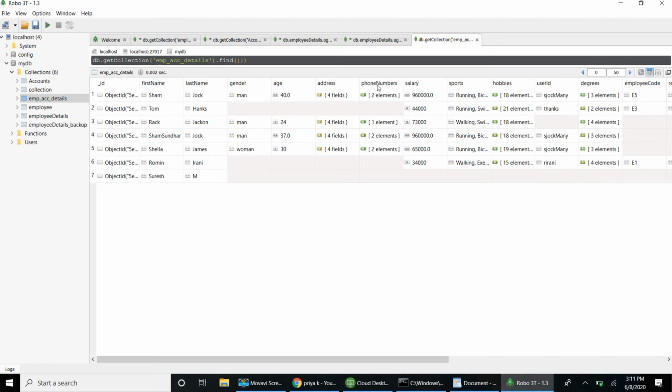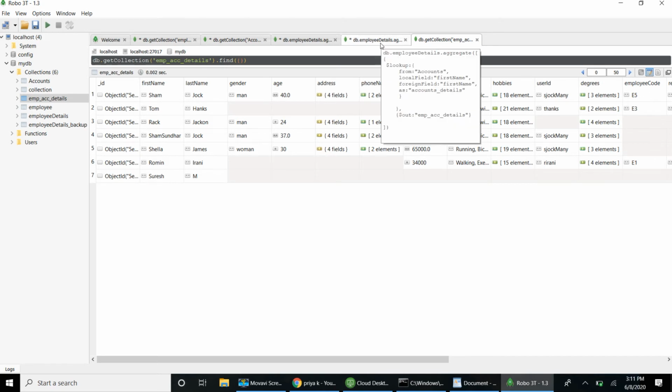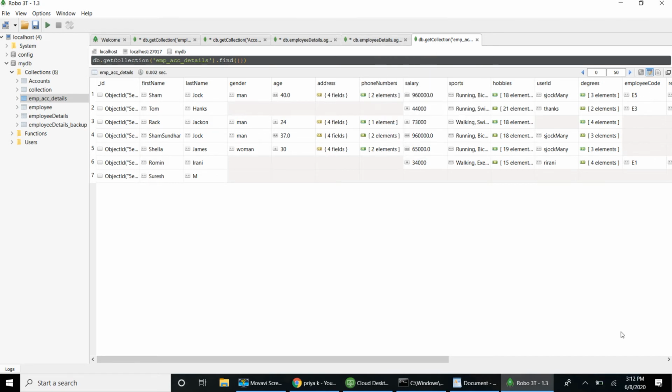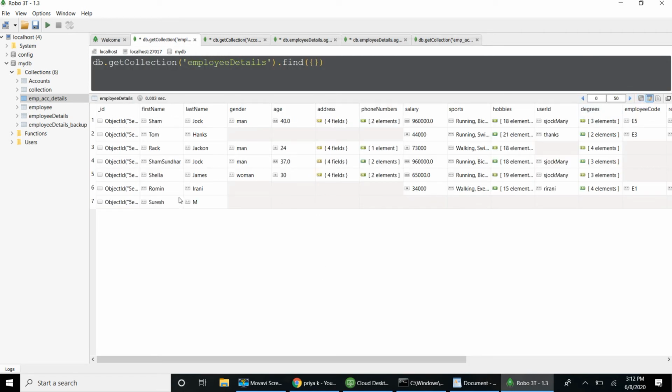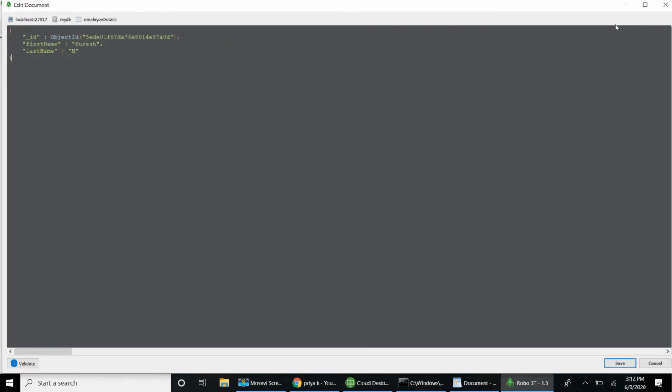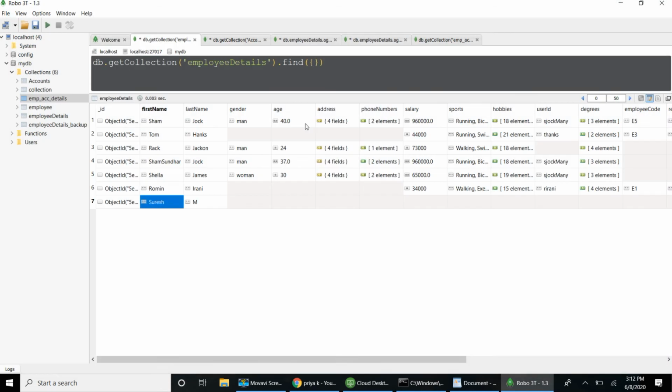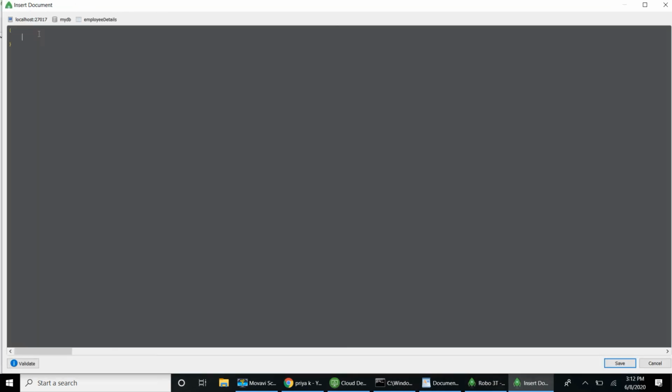So $out was added in MongoDB 2.4. If I insert one more record in the existing collection, for example employee details, I insert the document Suresh1 M1.